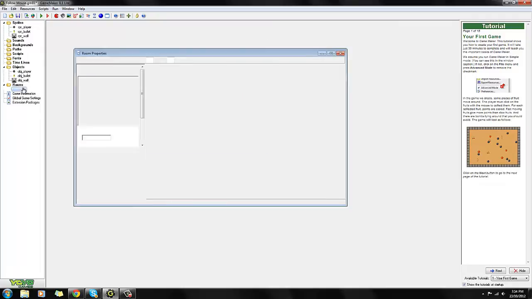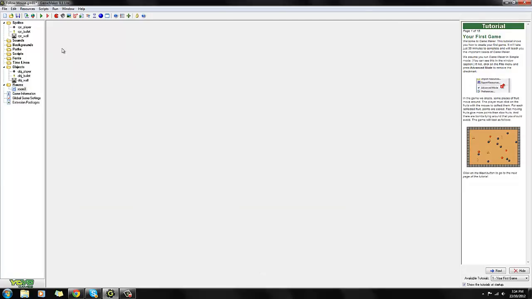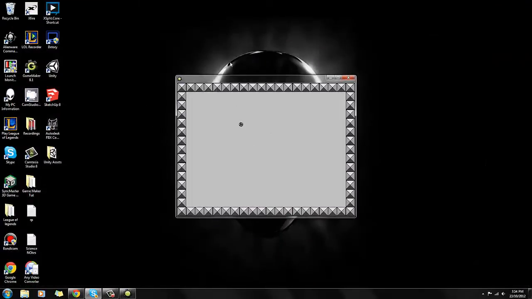So now, next step, you want to set up your room. I just made this room. You can do whatever you like in your room. And yeah, I'll show that it works. I have a little glitch on collision with the wall, but that's fine, as you can see. The bullets fire, you can move back and forth, and everything is good.